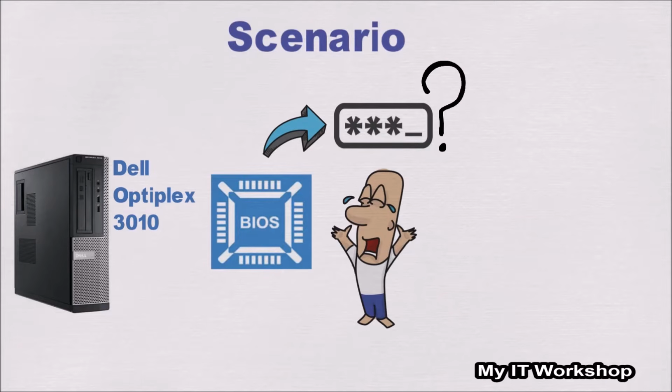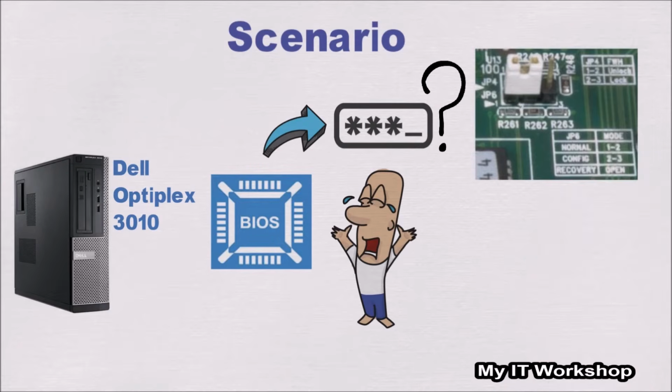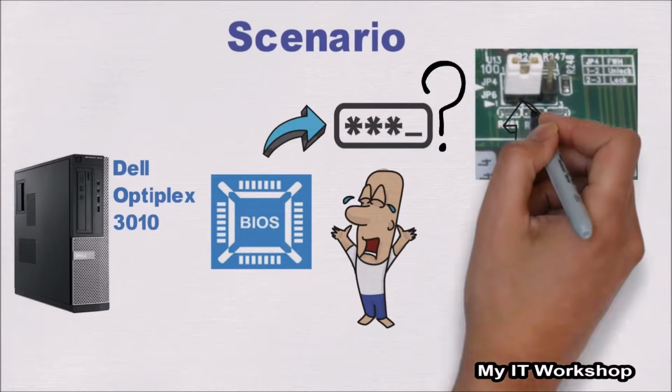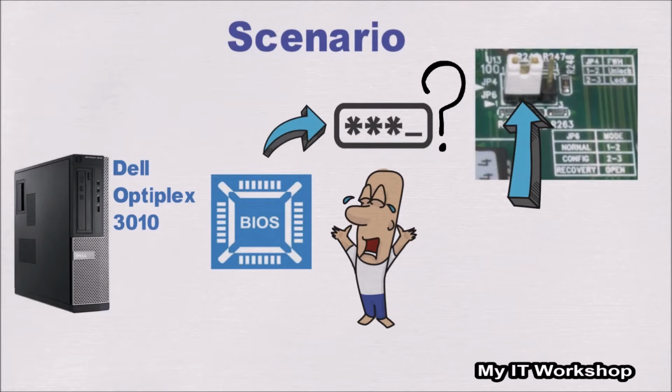The thing we have to do, we cannot reset the password from software. We have to reset it using hardware. This is a picture I took from the internet. I don't know what it belongs to, but that's the picture of a jumper. That white plastic thing is a jumper, and the other three are pins. So how do we know what pins we are going to use?